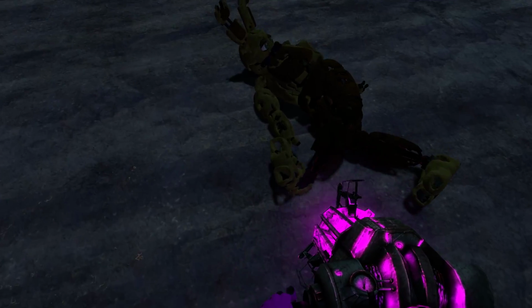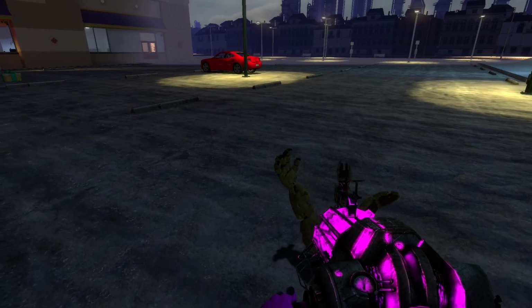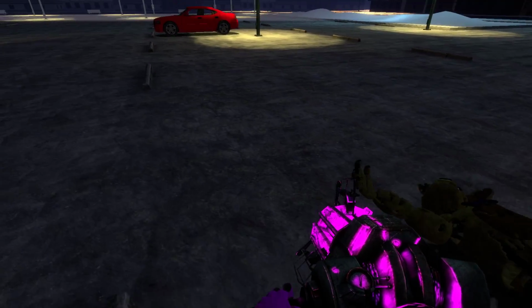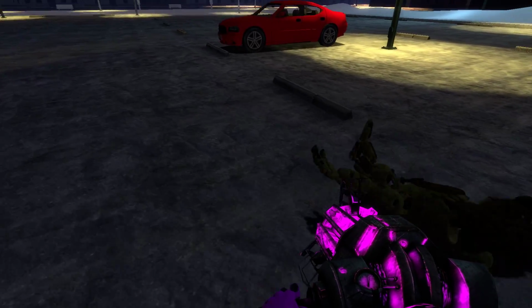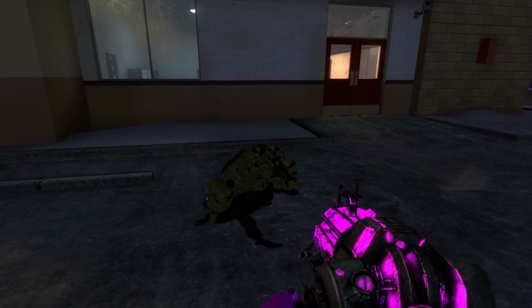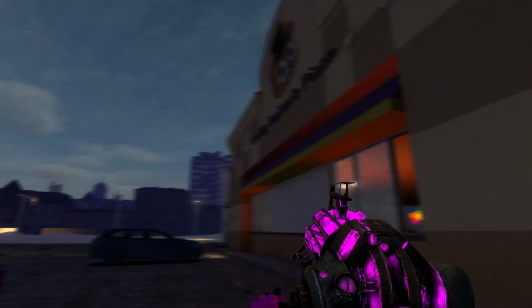And also this is probably the last time I'll be on the Christmas map for this year. So yeah, that's sad. All right, come on, Spring Bonnie. Let's get back into the pizzeria. I know you wanted to capture the purple Merple guy, but that didn't really work out. So back inside you go.